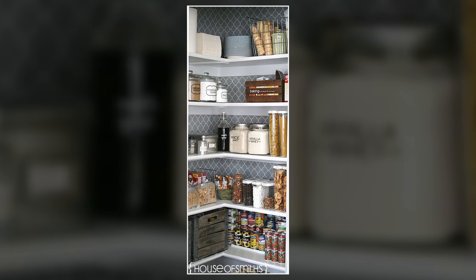I think everybody has those weird awkward pantries - either the triangle pantries or the one you just open with just shelves. I wanted it to be somewhere nice because you're in there every day, pulling out stuff for kids and everybody. I didn't want to open it and see cereal boxes everywhere. So we did some simple things - just painted the whole thing white, painted the backs of the walls gray, and put some vinyl decals on there instead of a stencil. It almost looks like wallpaper. With the gray, is it dark in there? No, because the shelves are white and it's so small that it reflects. The white vinyl works really well.